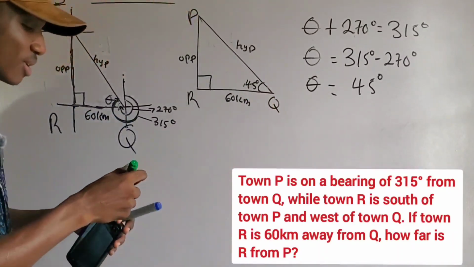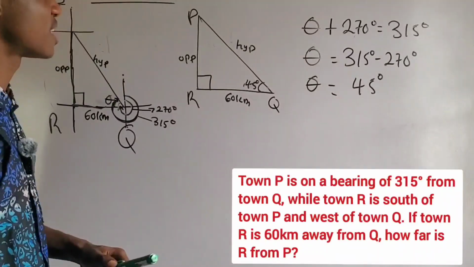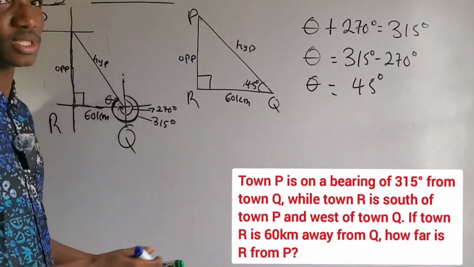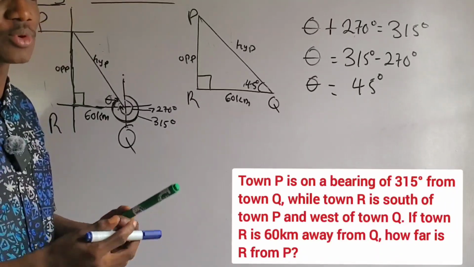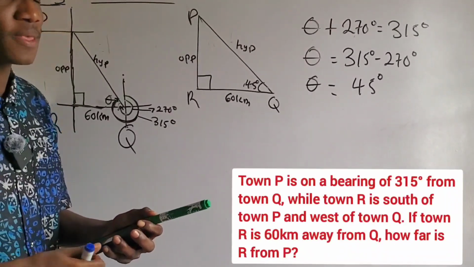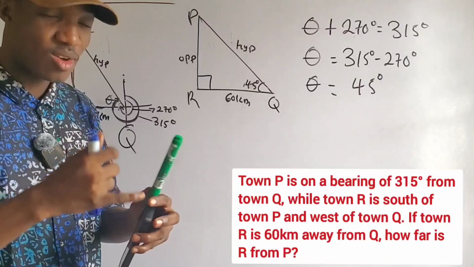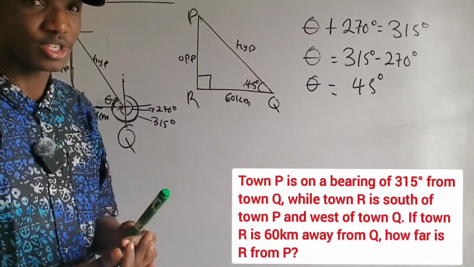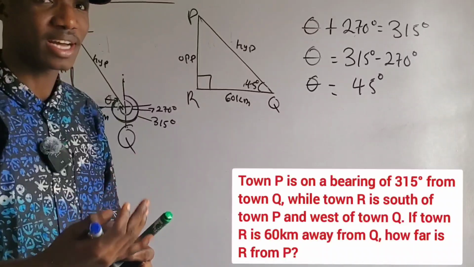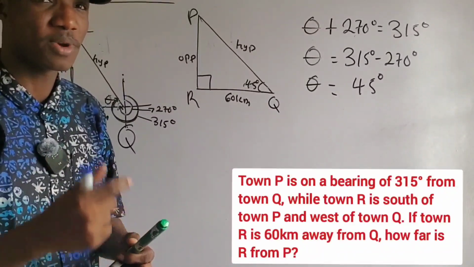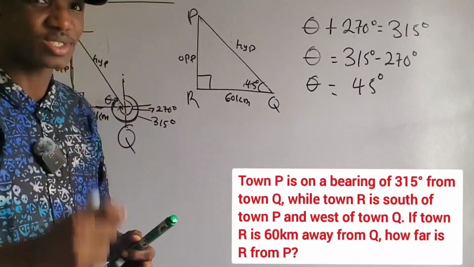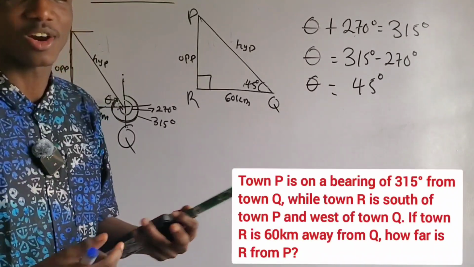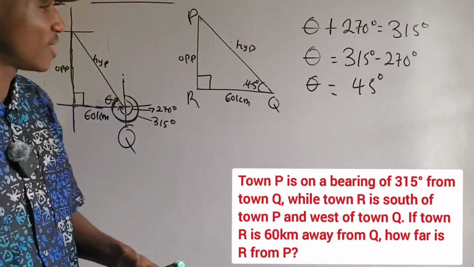Okay, now having gotten the value of theta as 45 degrees, with respect to the information that we have in this right angle triangle, how can we calculate the opposite? What trigonometric ratio are we going to use? Listen to me carefully. In bearing, angle of elevation and depression, there is no way you can escape the basic trigonometric ratio. So if you are not strong in that aspect, there is a link in the description of this video. Make sure you click on that link and watch all the class, okay? You're going to be exposed to different past exam questions that can help you. Are you getting it? So make sure you watch.